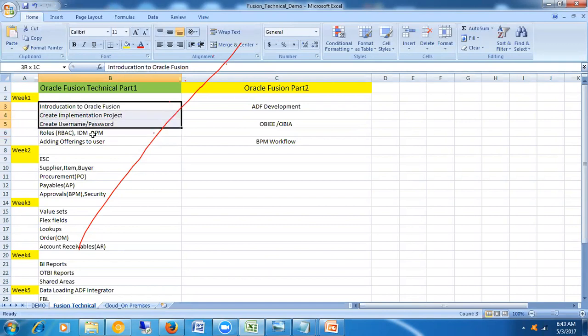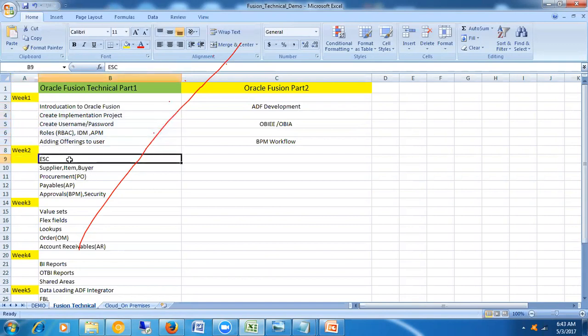This is what we'll be discussing. The second week, we will be talking about the enterprise structure, and our P2P cycle: procurement, AP, and approvals.